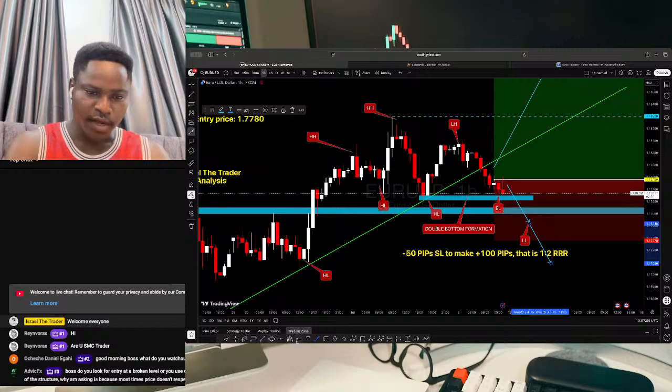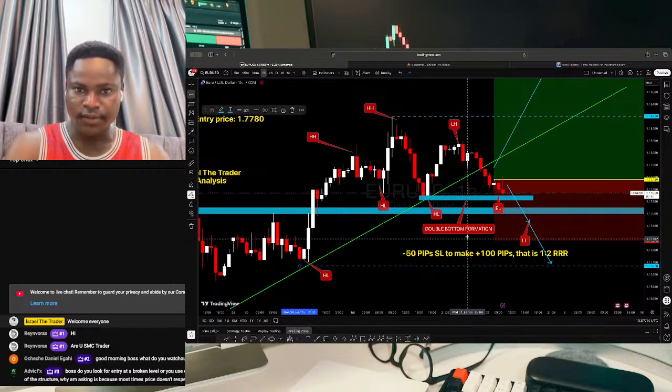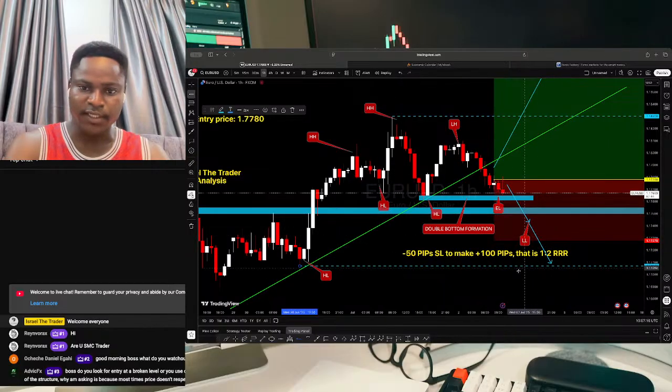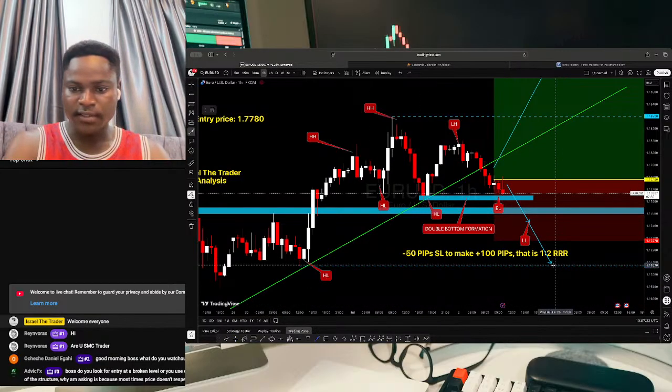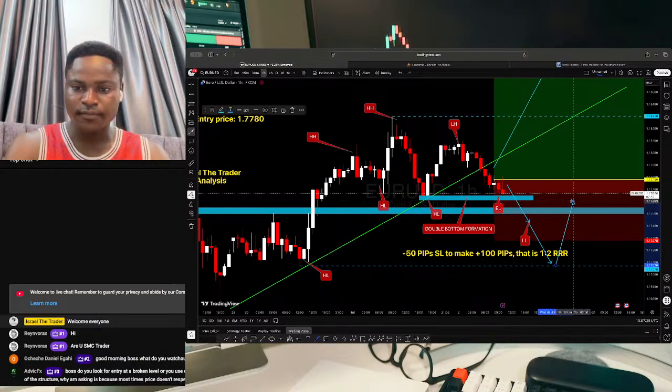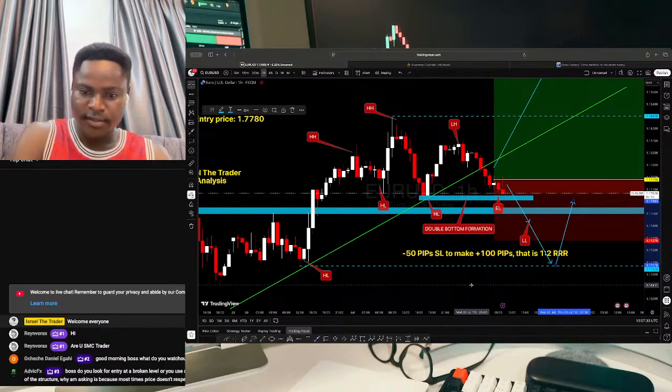Because we are having this high low here, that's going to act as a support level right at this point. After which, what is going to happen next is the market will push back up again for another retracement. It can either stop here or stop at this level, right?